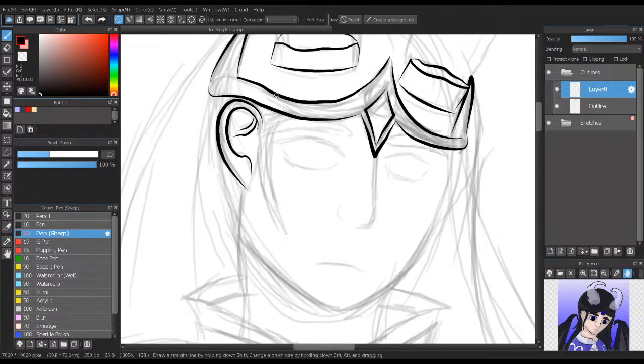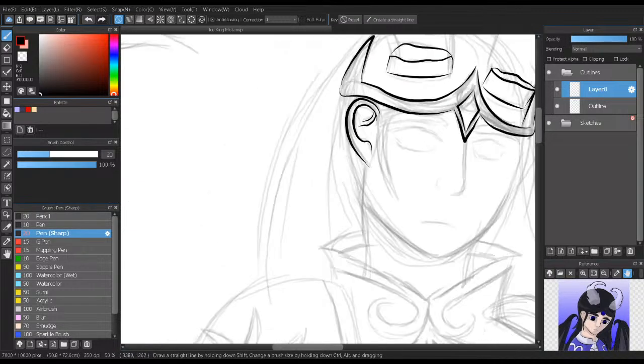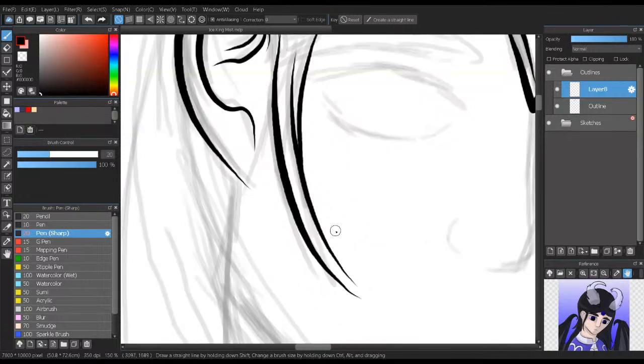There we go. Okay, now we could do hair. So there's a bit of... I mean, the crown bit here is covering most of the hair that he has over there. But then he has like this strand over here that I drew. And usually when I draw, I like sketch things out first and then I go back over and do this more smooth outline. And then it basically is like you make your own coloring sheet. And then you just color it in the rest of the way.